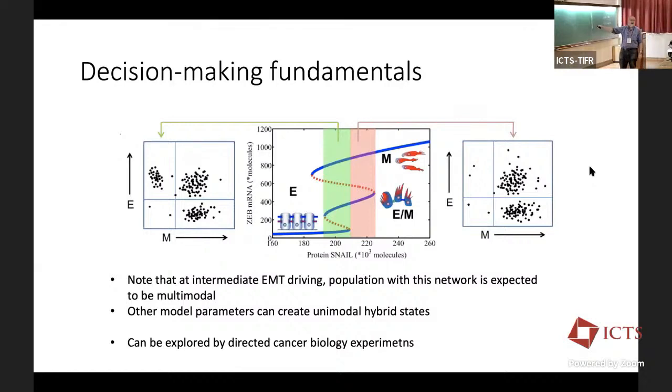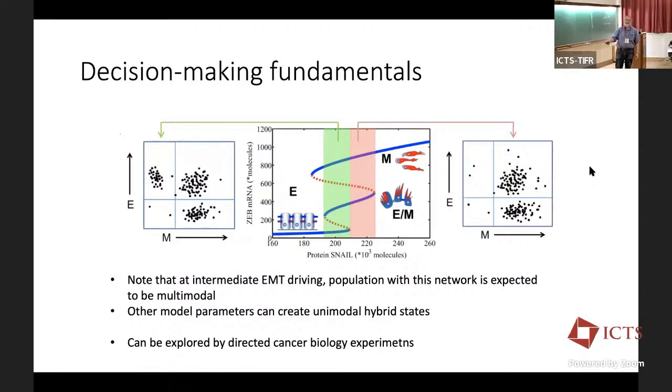From the point of view of the mathematics of this model, which I decided not to go through in detail because I want to get to what I really want to talk about in about 5 minutes or so. But if you look at this picture, what it says is if you vary something, so for example, this is the result you would get if you had an inducible snail construct in your cell. So if you had some way of inducing snail by adding a genetic element to your cells and you turned up the induction, what would you see?